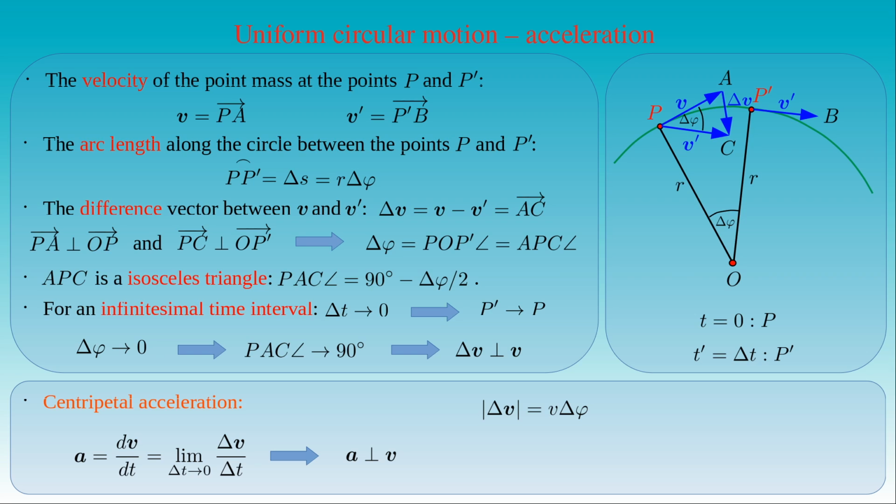If we substitute the equation obtained for the arc length delta s into this expression, we obtain v times delta s over r. Since the magnitude of the acceleration is just the derivative of the magnitude of v with respect to the time t, it can be written as v over r times the derivative of the arc length with respect to the time t. The derivative is just the speed v, and we obtain v squared over r. Now, we have determined both the direction and the magnitude of the centripetal acceleration.